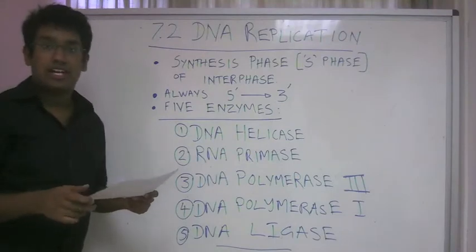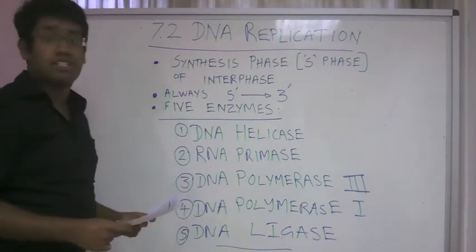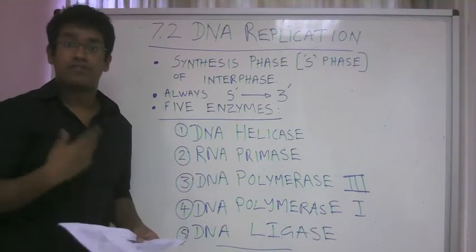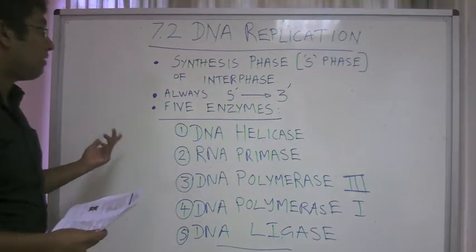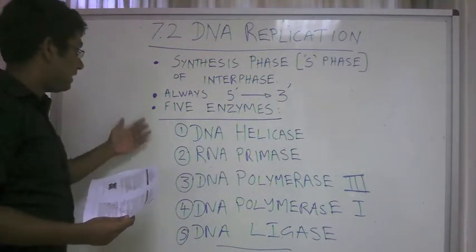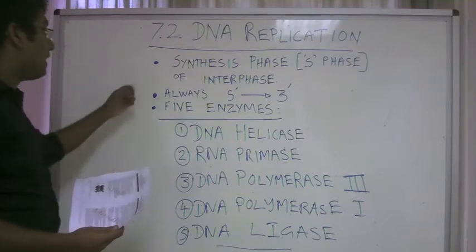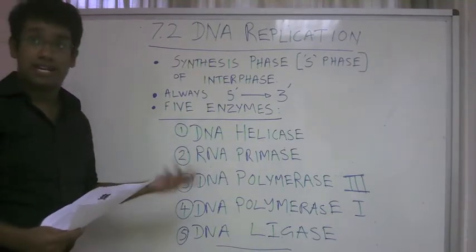DNA replication is actually quite an important topic for the IB student because it comes as a frequent essay question for section B in the paper 2. Now when we talk about DNA replication, students need to know the actual process, the enzymes that are involved, as well as at what point of the cell cycle does DNA replication take place.